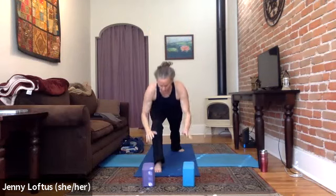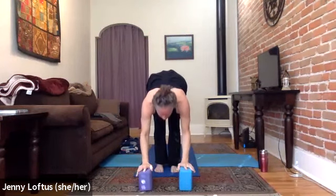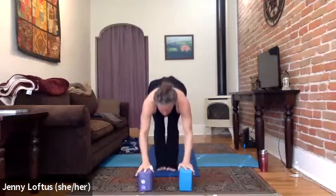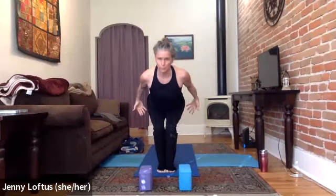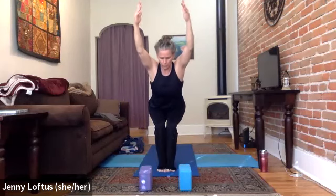And then reach the hands down. Walk the back foot forward. Inhale for a halfway lift. Exhale, squat, chair pose again. Maybe your arms come back this time. Maybe your arms come up. Where do you want to be?